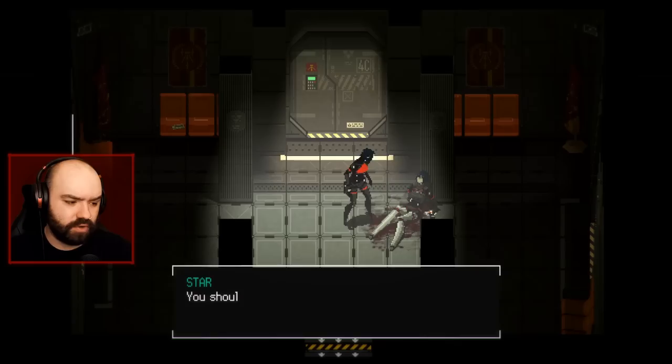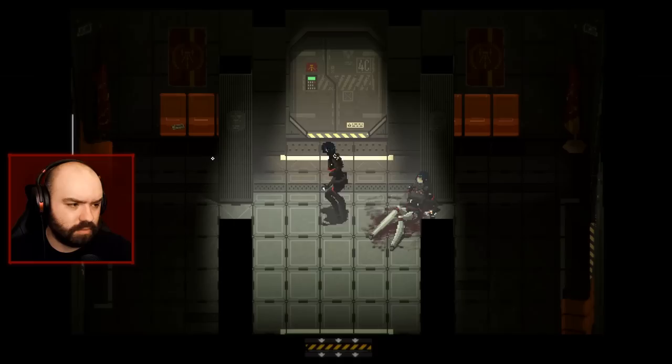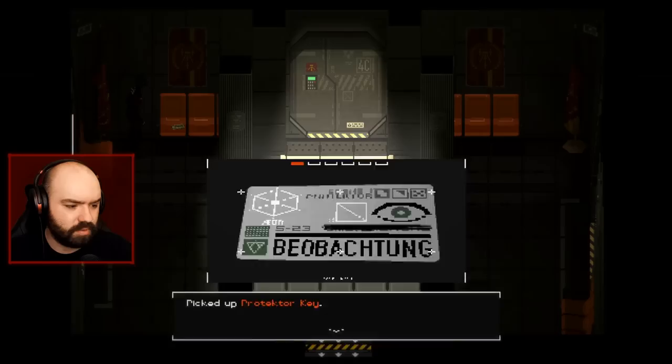I don't know who that woman is, but she's probably dead by now. If you still want to go, good luck. There's an access elevator. Okay, she's probably down there. Pick up protector key. Okay, here you go. Picked up the protector key.